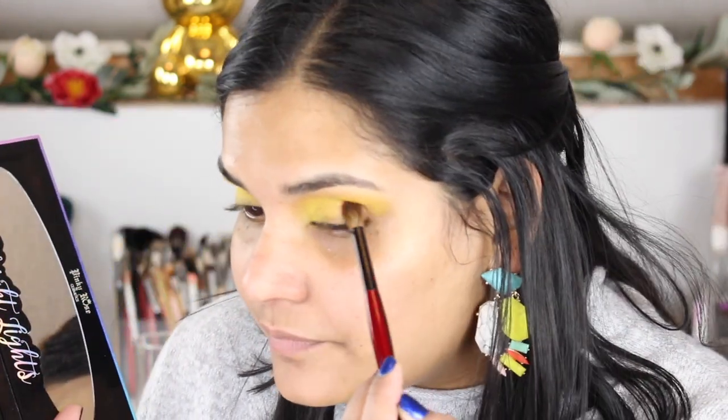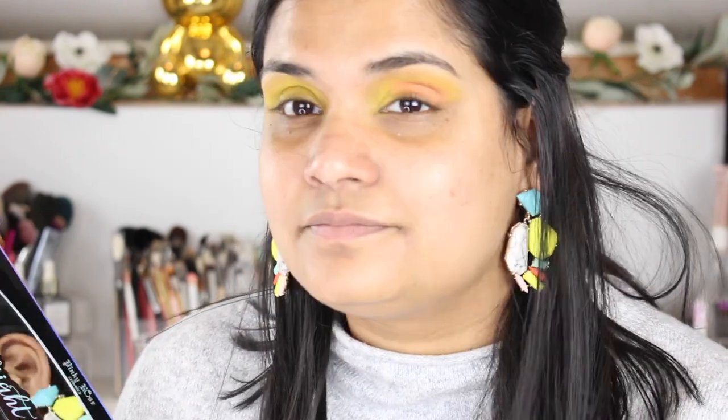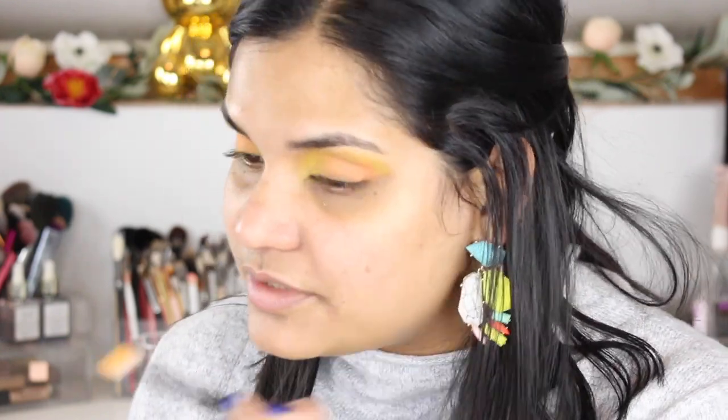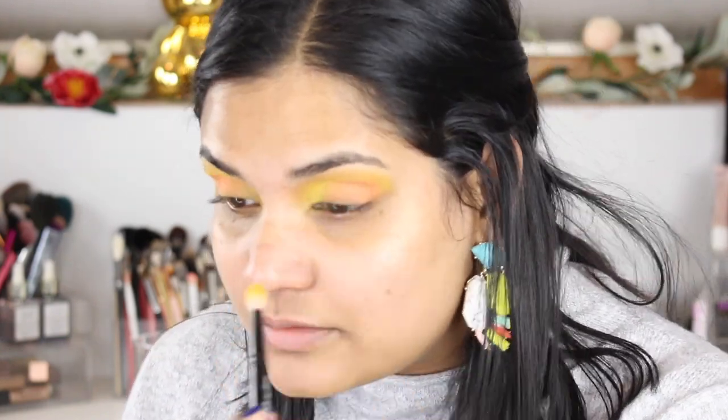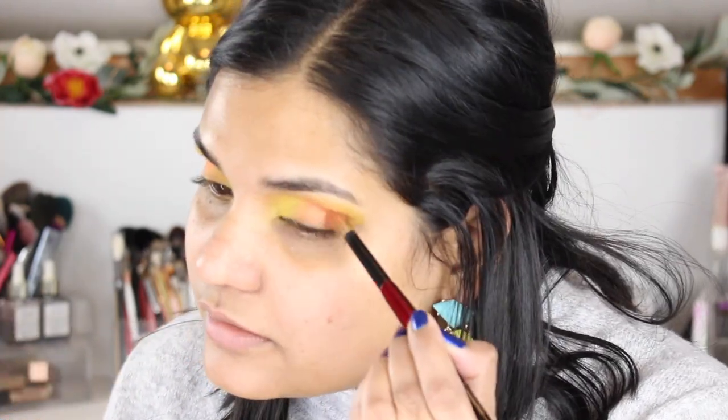I think I realized I should have probably used a white base when playing with this palette. I never usually use a white base to make shadows vibrant, but I was really struggling. As you can see, I'm using a Sonia G Blender Pro and applying the shade Dreamsicle on the outer two-thirds of my eye space. The pigmentation is just kind of a rough time — I keep going back in to add more yellow and trying to make the Dreamsicle shade more vibrant.